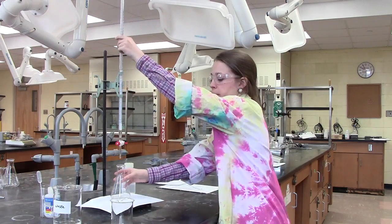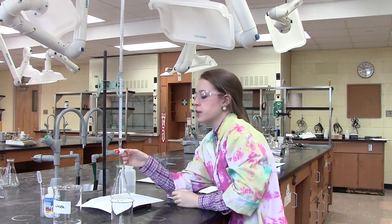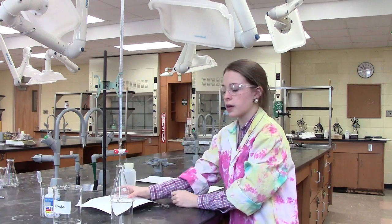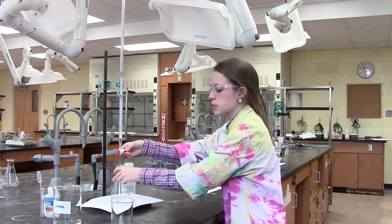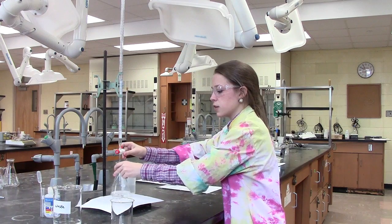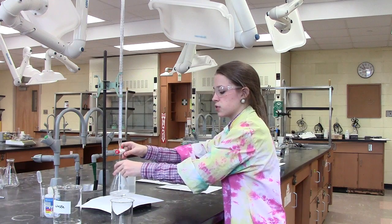I'm now ready to perform my measurements. I'm going to turn my stopper parallel and this will allow our known concentration to flow freely into our unknown solution. I'm going to watch carefully for this solution to turn pink — that's what's called our initial pink flash. The white piece of paper helps me to see the pink flash more clearly. Once I see the pink flash, I'm going to start allowing the solution to flow more slowly. Make sure when the solution is flowing that you are allowing your unknown solution to stir.